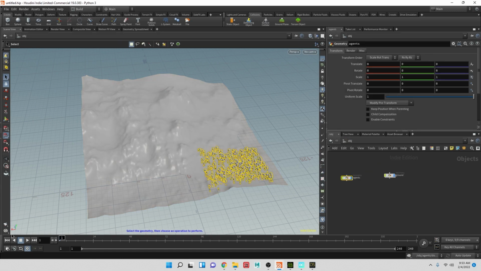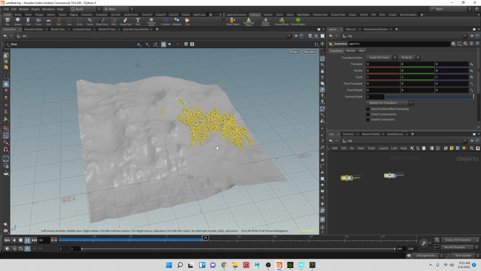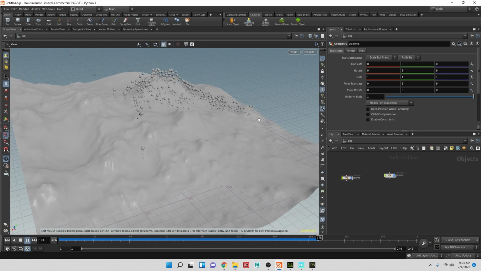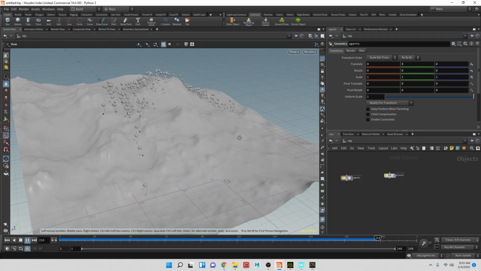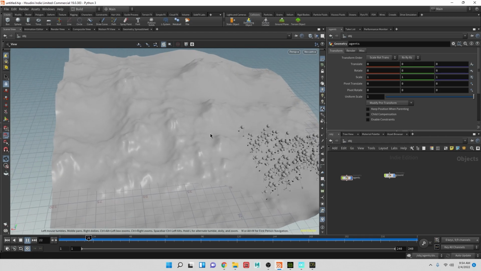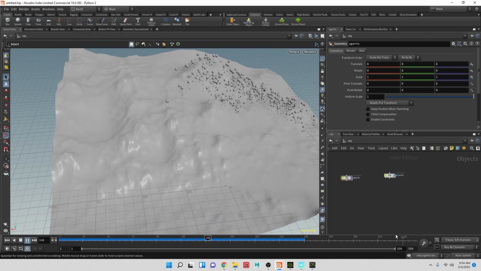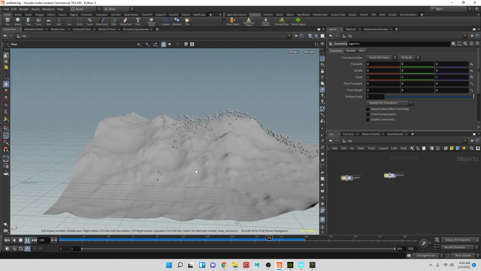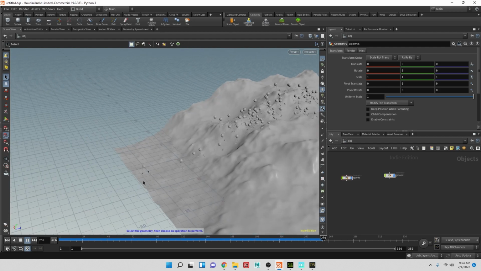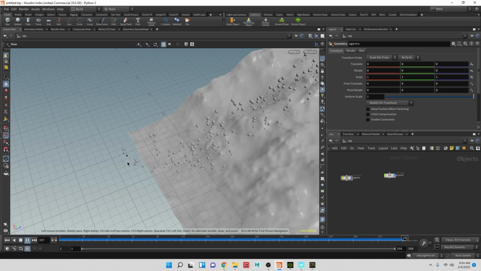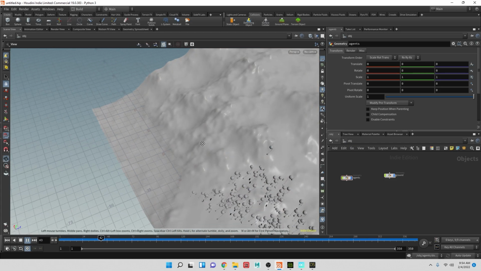Okay, let's try playing this now. Just gonna match it a little bit closer. There you go. So we have a big crowd of characters marching out. So let's try 350, just so we have a few more frames. And once it gets past the crowd, it's just gonna kind of wander. It won't necessarily know what to do after that point.